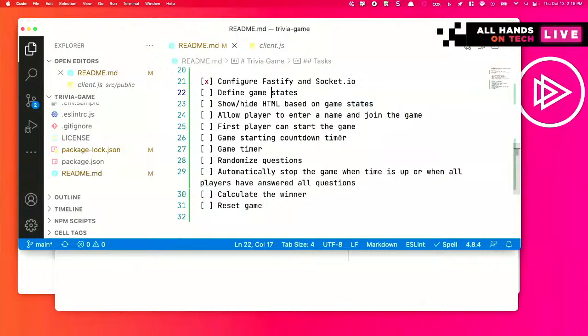Now these tasks may change over time. And I didn't specify any technologies in here too, because as I've mentioned before, we may want to use something like Vue for the front end.